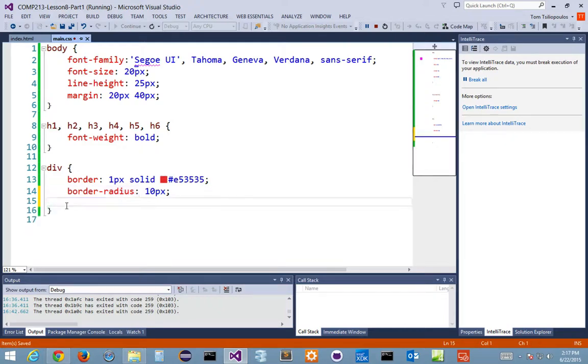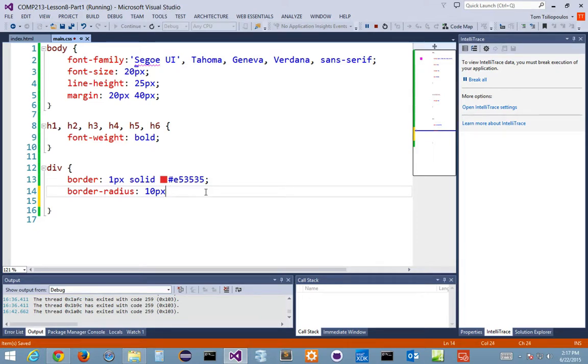So if I say my top radius, the top radius is 10, but my right and left radius, so how the radius goes, how many pixels it comes down from the top, and how many pixels it comes up from the right or left. I can make my top and my right different, so it changes the size of my circle. That's what the radius is, where the middle of my circle is going to be. I'll explain that to you in more detail in a second. So let's say I want to go across 10 pixels, and I want to go down 20 pixels. So it's going to be a little bit longer on the top, on the right-hand side.